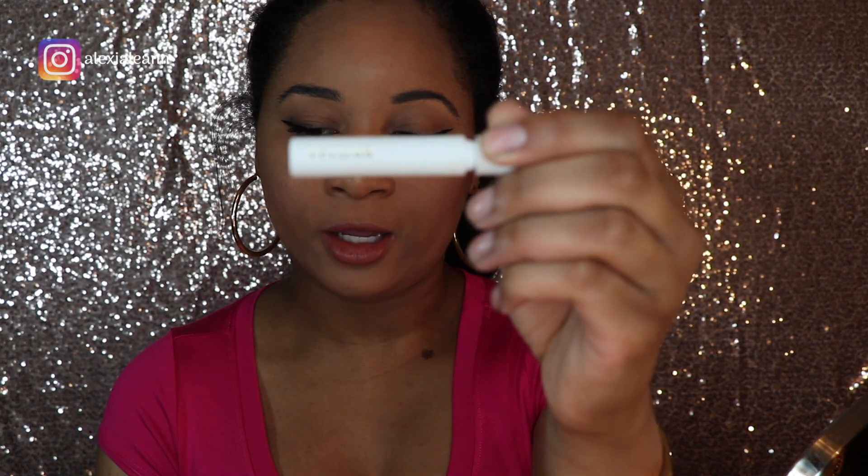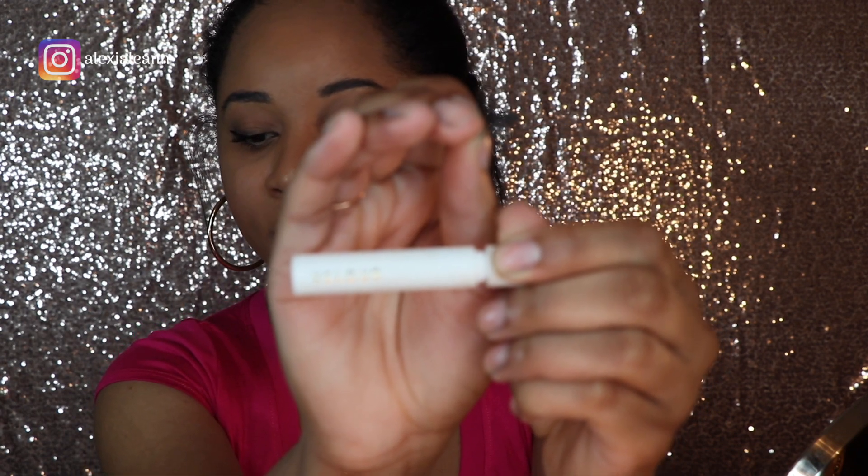I worked my lashes to get their shape. Basically, a lot of us bypass lashes because of how complicated it is, but honestly it doesn't have to be. I'm going to use this Velour adhesive for my lashes. I really like this one because it gets tacky pretty quickly — I had trouble with a lot of other lash glues, but I tried this one in the kit and I absolutely love it, so I'll continue to buy this one.